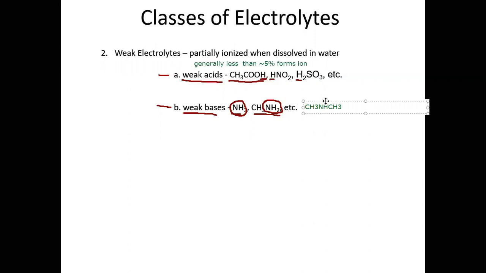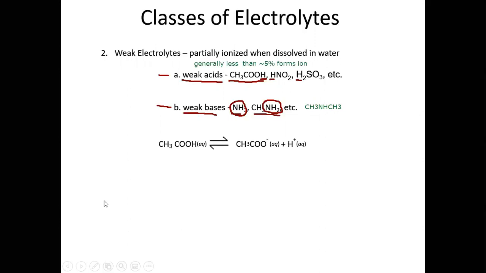You're looking for something with nitrogen, and weak bases are generally the compounds we call amines. Caffeine is an amine, it's a weak base. Nicotine is an amine, it's a weak base because it has this nitrogen in it, and the nitrogen is what makes it a weak base. And if you want to know why, in general chemistry 2, we talk about why these are weak bases, which means very little of it dissociates into ions. And so when you see these in solution, they look a little bit different.